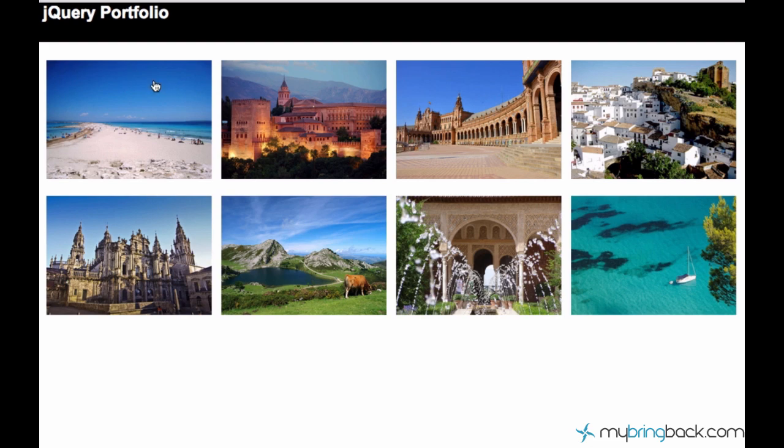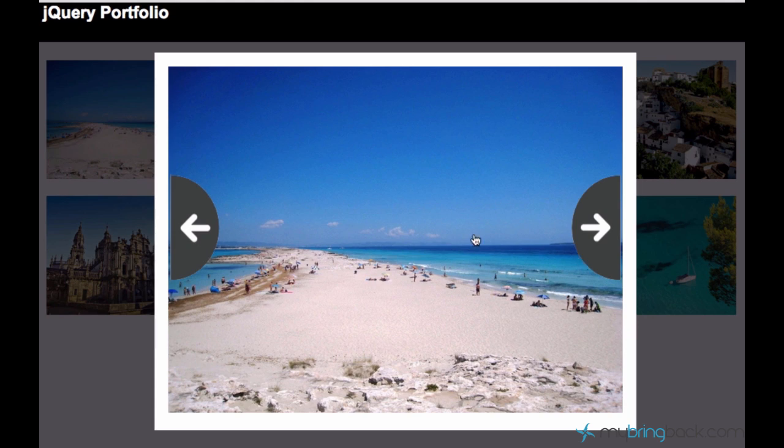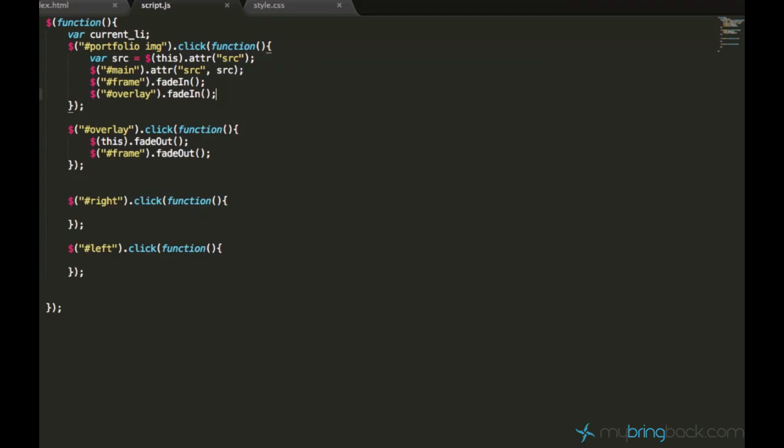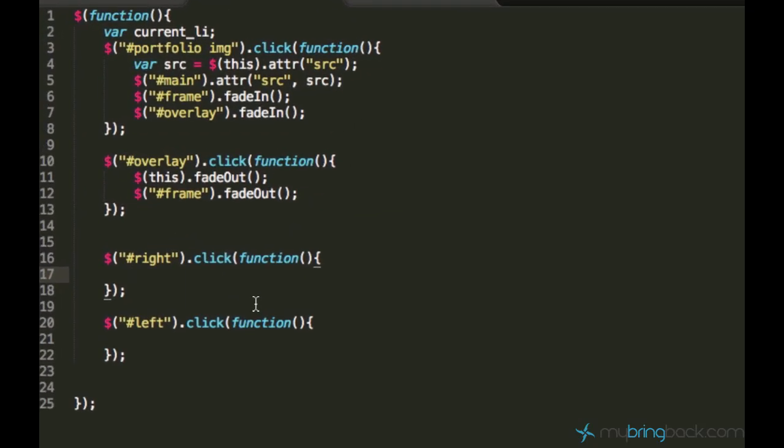In the previous tutorial we styled the two arrows, and what we want to do now is make the right arrow clickable, so when we click on the right arrow the next image should appear on the screen. We already created selectors for it in jQuery, and now we want to use all the power of jQuery to provide this switch. If you use normal JavaScript, it would take lots of lines of code to do such a task, but jQuery is a very powerful tool, so you can solve this problem with only a few lines of code.